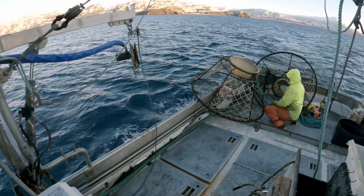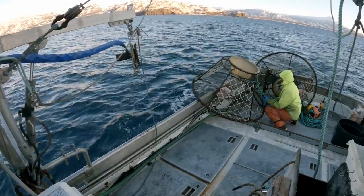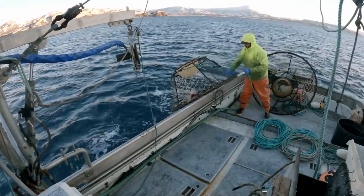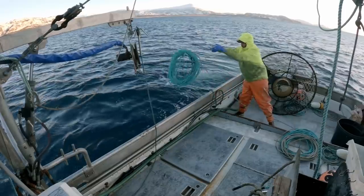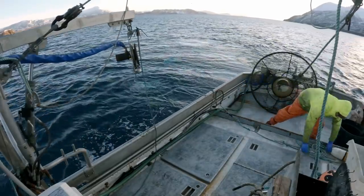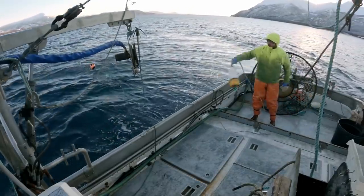You can sometimes just drive around the general area where you put your pot, and you can see the buoy underwater. It usually glows pretty well on a sunny day. On cloudy days, it's a little bit harder to see, and on windy, wavy days, it's pretty much impossible to see. It has to be a clear, flat day to be able to spot them.